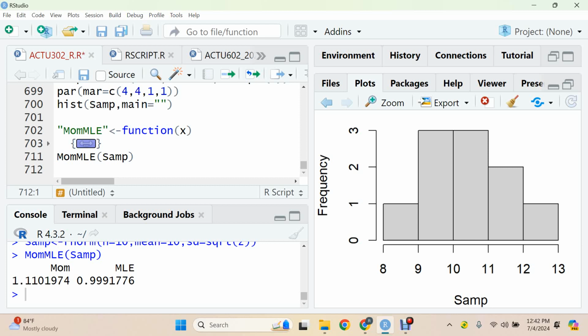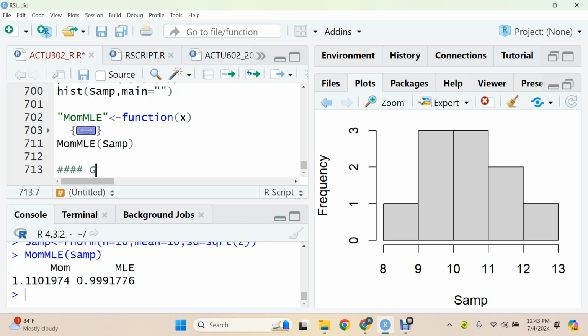But just 1 is not enough in statistics to conclude that 1 is better, right? So we can repeat this over a length of time, usually over 800 or more, and then we can compute the mean, and then we subtract the parameter from it, we get a bias. And then we can find our mean square error as well, quite easily. So what I'm going to do is to generate several samples.